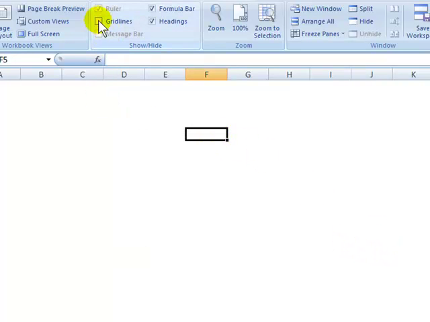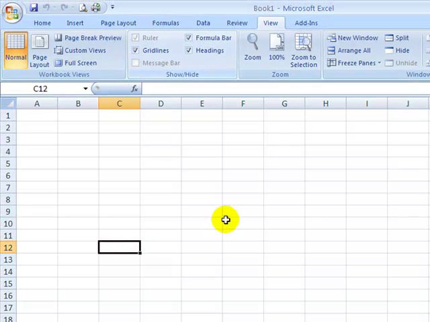Now, I prefer to work with grid lines, and since you're just getting started with Excel, it's a good idea to go ahead and leave the grid lines on. Well, that is just a basic function of the worksheet in Excel and what it looks like. When we get on further, we'll actually start entering in data.